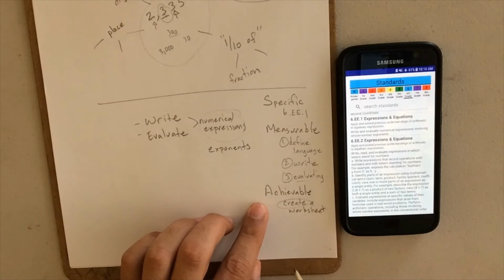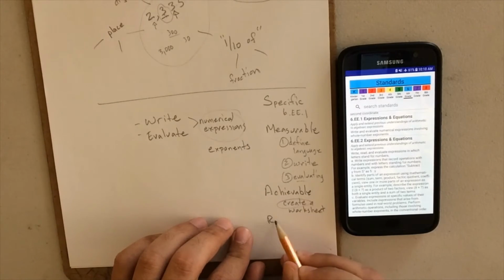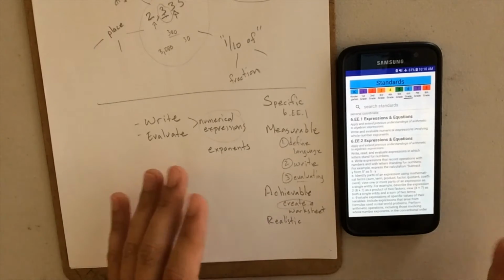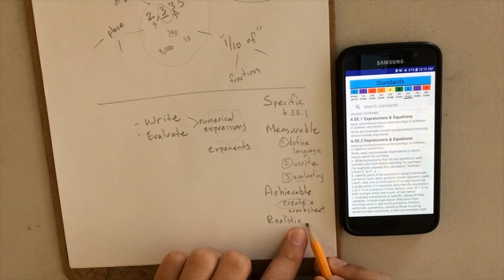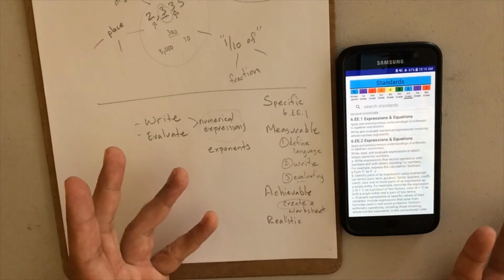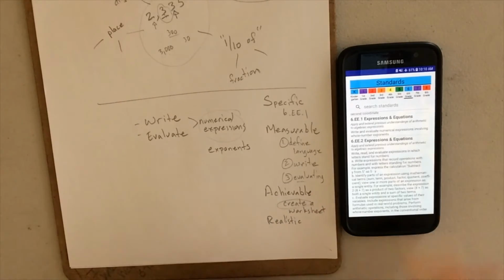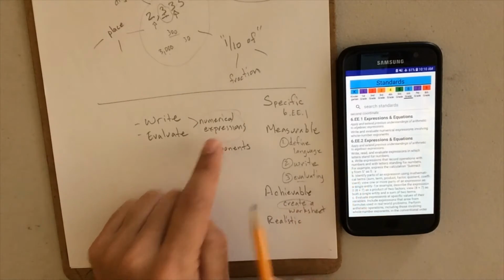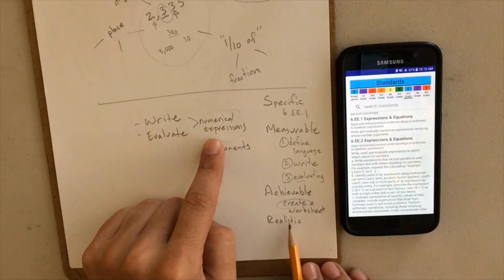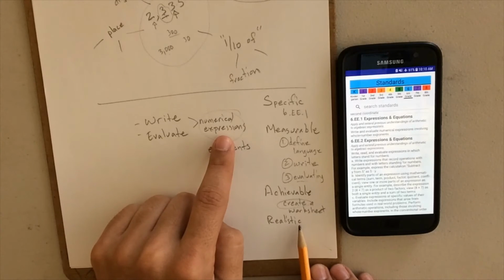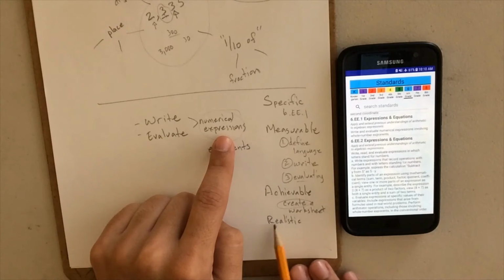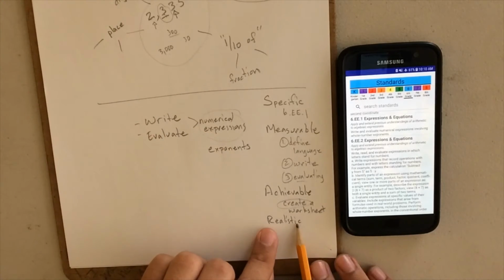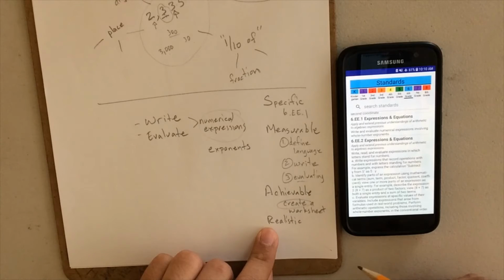Let's see. Then we're going to make sure it's realistic. Is that something we can do? Is it not just achievable, but do we have the materials and resources to create a worksheet? Do we have papers and pencils? Do we have colors? Yes. Do we have internet to look up certain expressions? If not, is it realistic that we can find this by walking down to the library and asking for a dictionary? You know, is it realistic what we're asking ourselves to do?